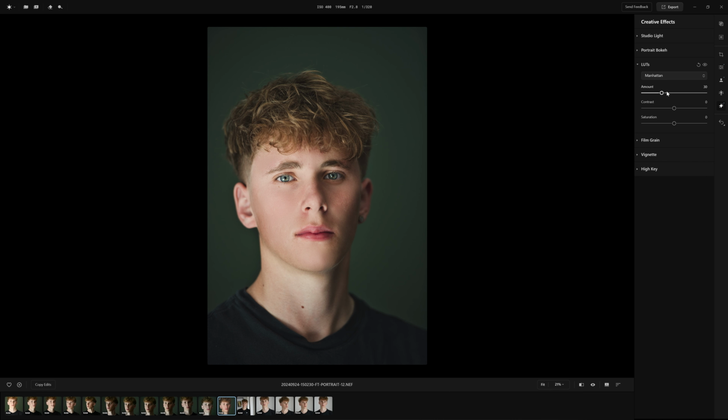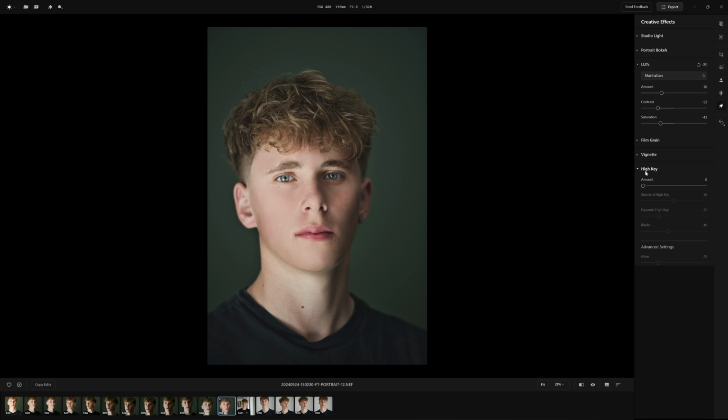Let's go for Manhattan for this one. I'm going to crank the amount all the way up so I get a feel for what that LUT is doing. I can then fine tune the overall look. I might actually desaturate this one, give it kind of a more cool, moody look. And now I'm happy with that overall color grade. I can just reduce the effect to 0, and then just play with that slider, toggling it back and forth until I find the amount that I'm happy with. So here's our before, here's our after. And more often than not, I find myself settling back approximately at the default value, which is 30.